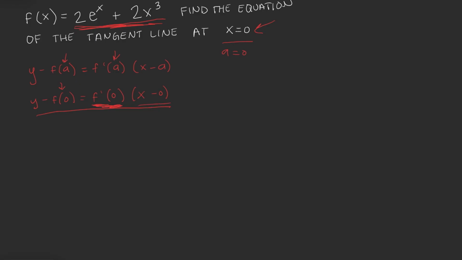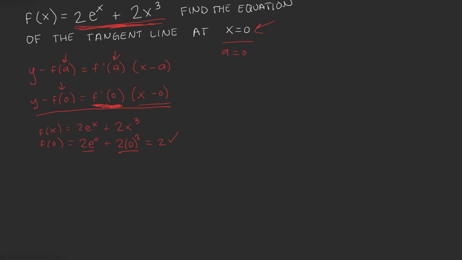So let's just start with the original function. f of x equals 2e^x plus 2x cubed. Let's just plug in a 0. Okay, so we have 2e^0 plus 2(0) cubed. And if you work all this math, put it in a calculator, it would equal 2. This would go to 0. e to the power of 0 is just 1 times the 2 would leave us with 2. Okay, we're just going to leave that for now.